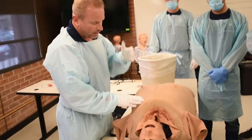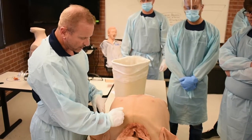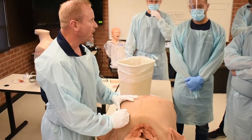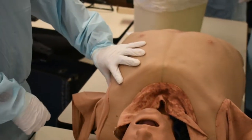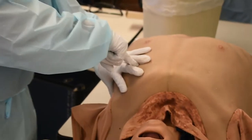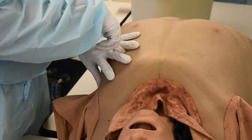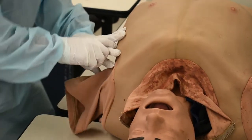Finding landmarks. A lot of people still have to do mid-clavicular, second to third intercostal space. There are a couple ways to find this spot. You can put your gloved finger in the patient's armpit with your hand open and go right between your third and fourth finger. That would work on a lot of people, but our society is getting much larger — that may not be an option if your hand is way back here.